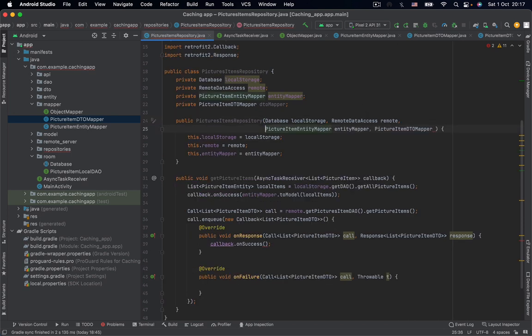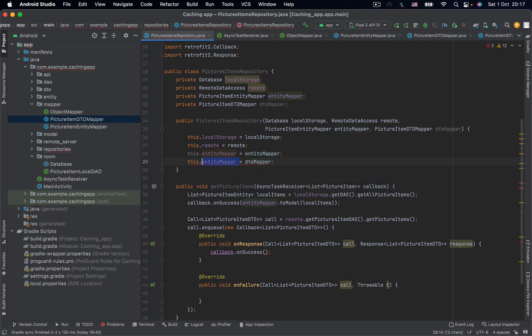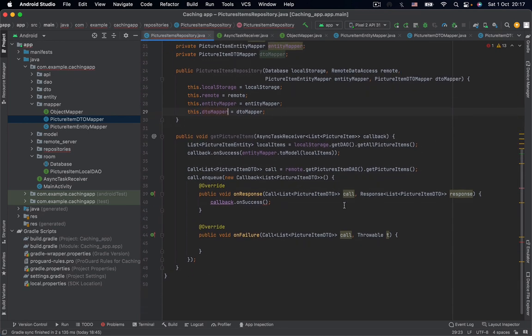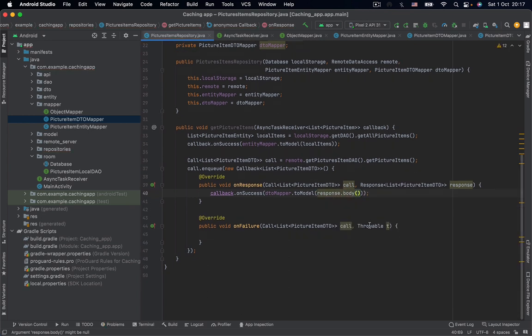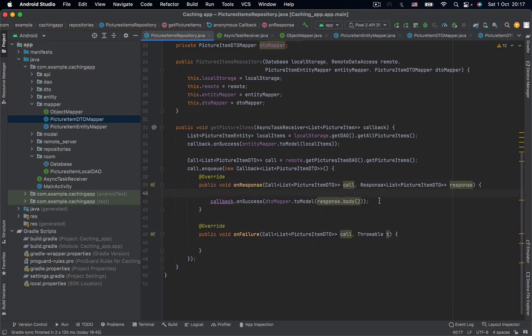We can now split it like this. And in here we say DTO mapper dot to model. And we pass the response, but it's better to firstly check if response body is not equal to null, and if response body is not empty.